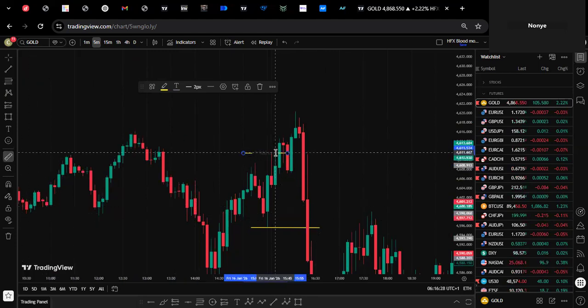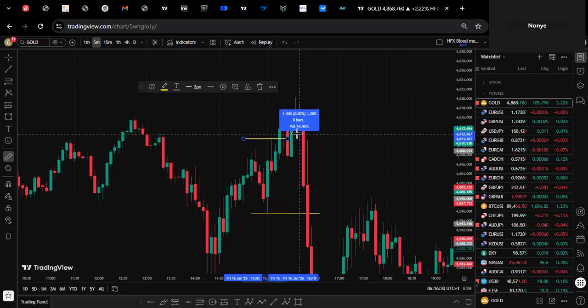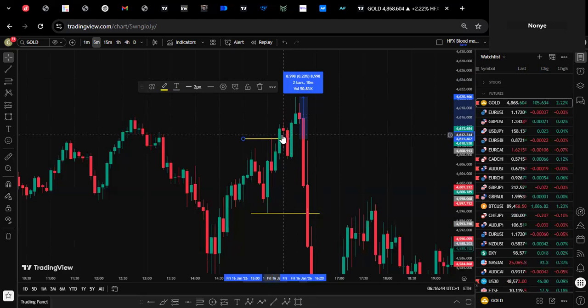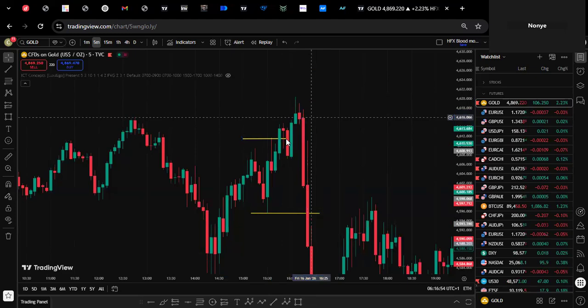Now, what you're targeting is only 10 pips. Okay, this is like 9 pips, right? When I say 9, this is 8.9 pips, right? So what you're targeting is just 10 pips. Okay. And if you're taking the trade from here, it's just 9.